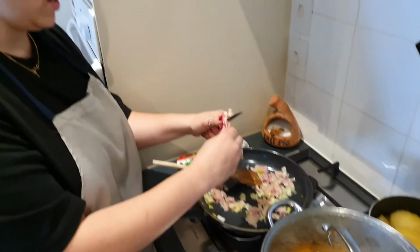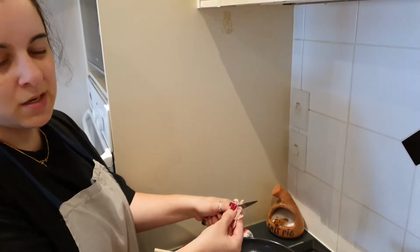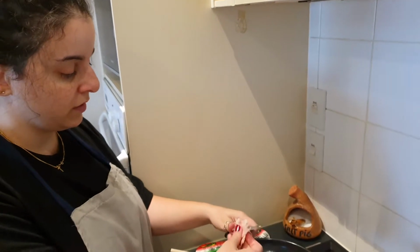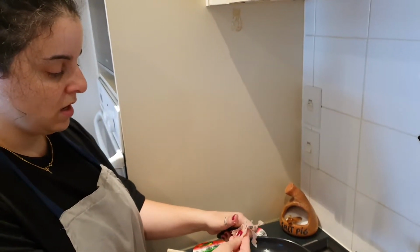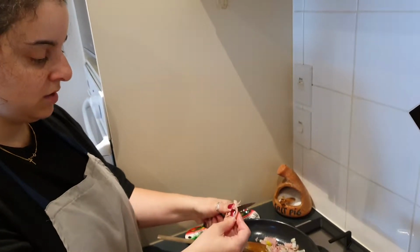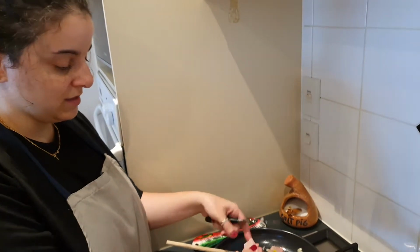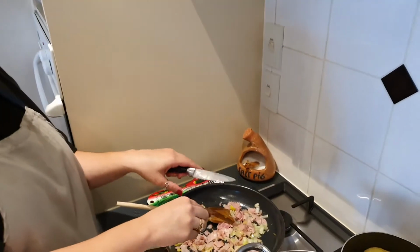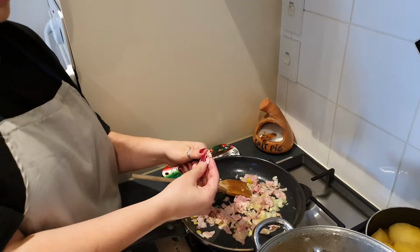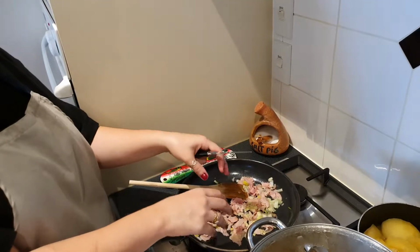The reason why I'm using ham also, I thought, is because this is kind of like a quick and easy meal, for when you're having your lazy days, getting home from work or whatever. You need minimal effort. And another thing is that I pre-cut and freeze leek and spring onion, and I get it from the freezer. So that's even less time that you have to spend in the kitchen.